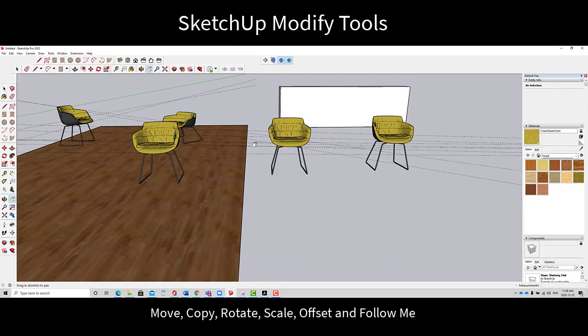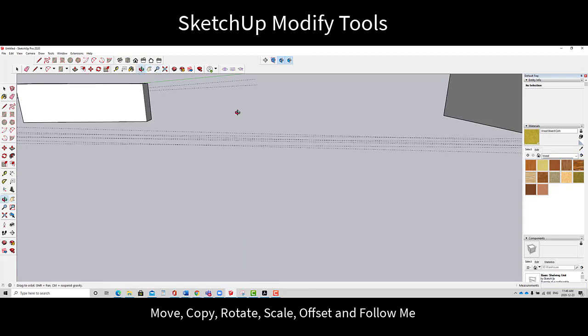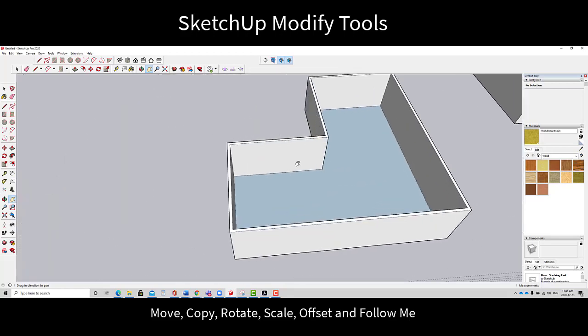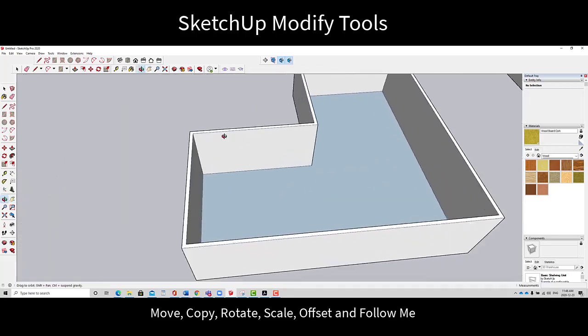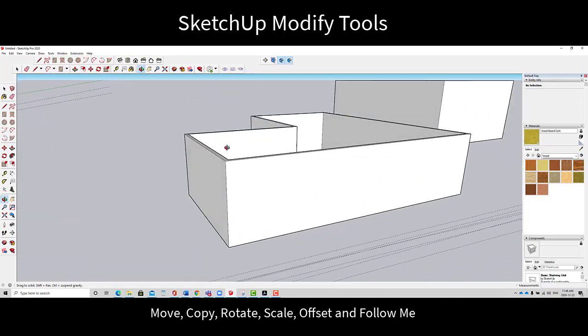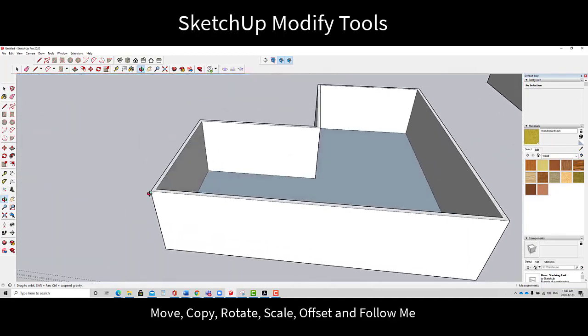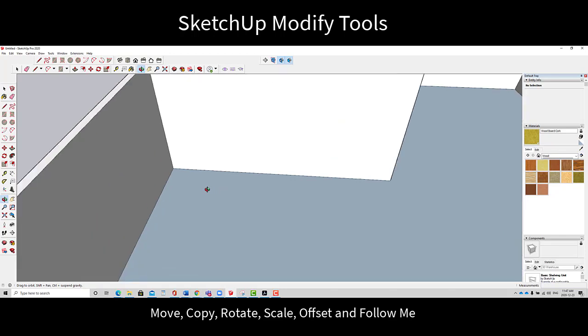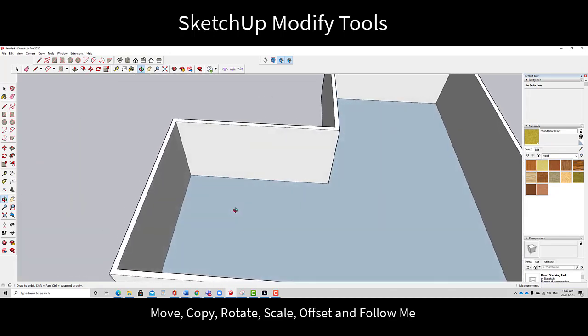Okay? All right, let's go over to the walls that we built, and we're going to find out how to use the tape measure in a third and very useful way. Tape measure, as you see, has been drawing these little guidelines for us. You might be saying, why do I have dashed lines all over my screen? Well, those are meant to be very useful for you. They're called guidelines in SketchUp, and I use them all the time for designing window openings or door openings, or when I need to know the distance of something and I don't want to draw a line.